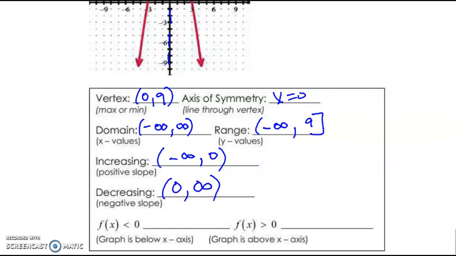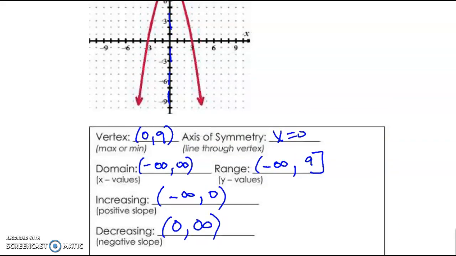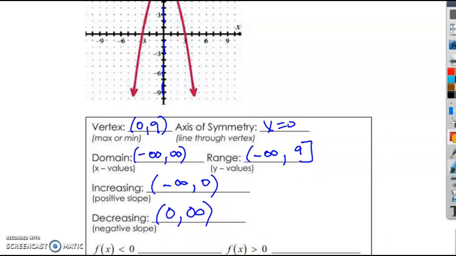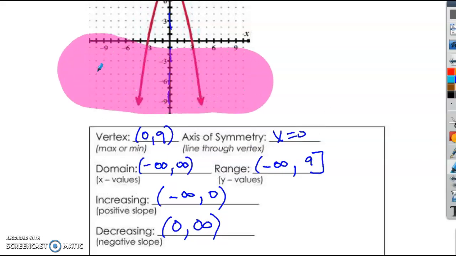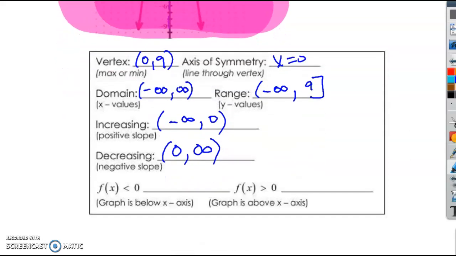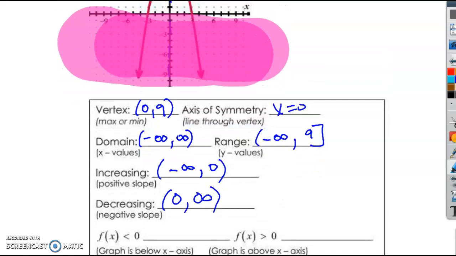We did a lot of this in Unit 1, and if you need help, go back and watch the previous videos. The graph is, come on, where are we here? Where's my highlighter? Okay, highlighter. The graph is down here. You get the point. Okay, below the x-axis, that's where f of x is less than 0. So we have got two parts here, two intervals, here and here. So I'm going to go ahead and write those just like we did in Unit 1.